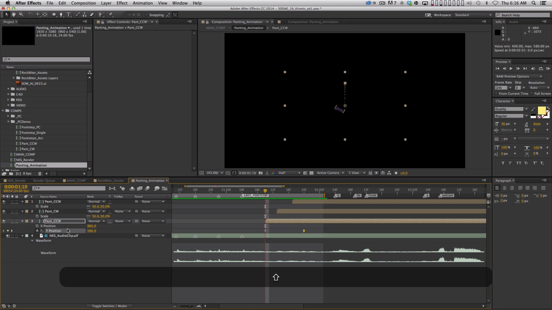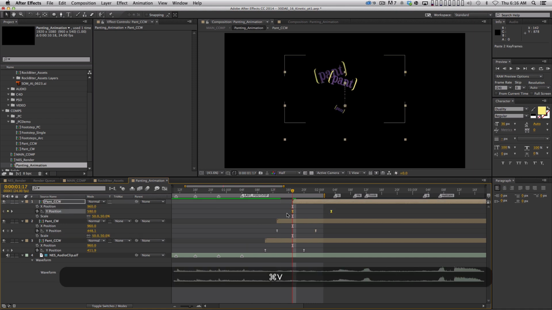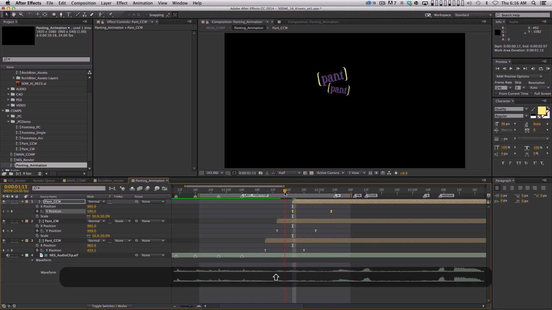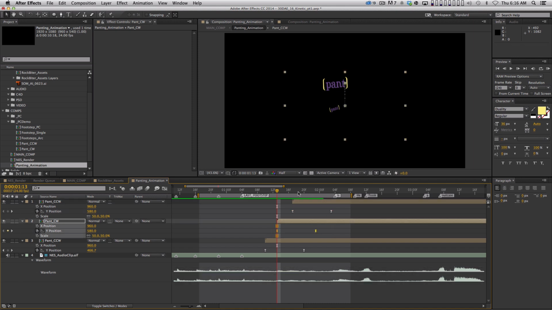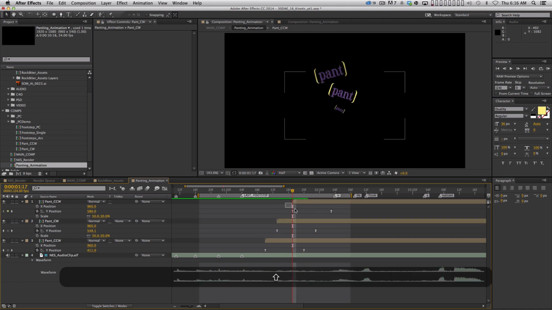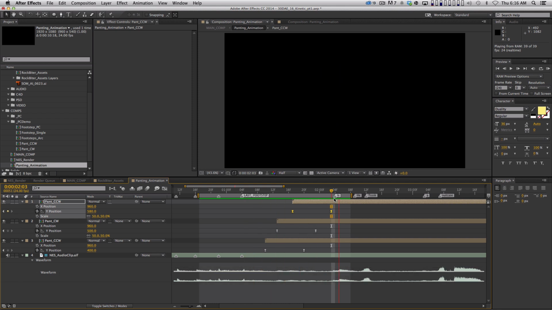And then I can just copy and paste the Y position to the other two, and then I can just adjust the position like this. Now they're overlapping again. What I want to do is take the second layer here and select both keyframes. Make sure that my playhead is on one of those keyframes, and then if I just use my arrow keys to nudge it down, it's moving both keyframes at the same time. And then I'll do the same thing on this one. I'm just trying to get it so they don't overlap too much. So let's see. That's better.